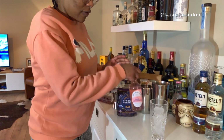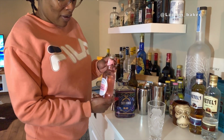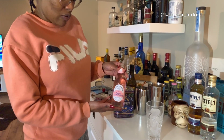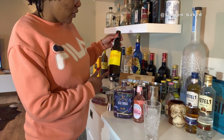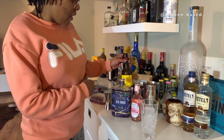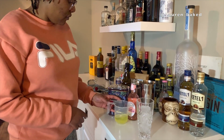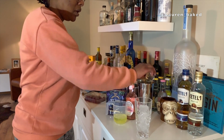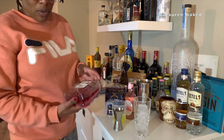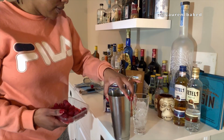And then I've got Fatima's Rose Lemonade. I love this bottle because it's a 275ml bottle. I think it looks super cute, and it's a rose lemonade. I'm gonna top off my cocktail with that, using my raspberry syrup, and I'm using some egg whites and some lemon juice. I'm gonna put that already inside. 20 ml. And framboos. I got it from my favorite store, Jumbo. So let's get this started, guys.